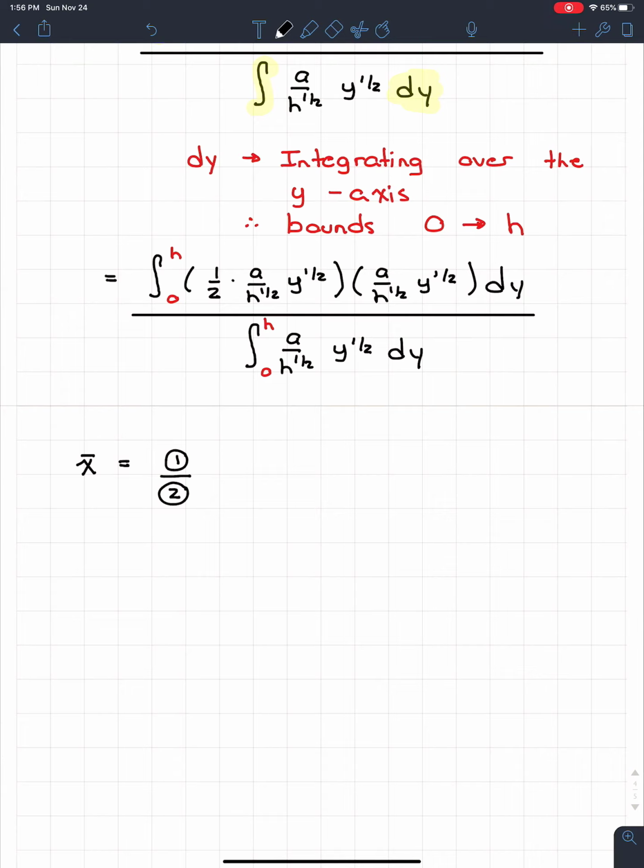And the reason why is when we're finding centroids, we're only finding the x-coordinate right now. And later on, we're going to have to find the y-coordinate. And what's nice is this bottom piece of the integral down here, this second integral, we're going to use this exact integral in finding the y-coordinate. So if we have this on hand, when we're finding the y-coordinate, things will actually be a lot easier because we already have one of the integrals ready. But for now, I'm just going to go one integral divided by the second integral.